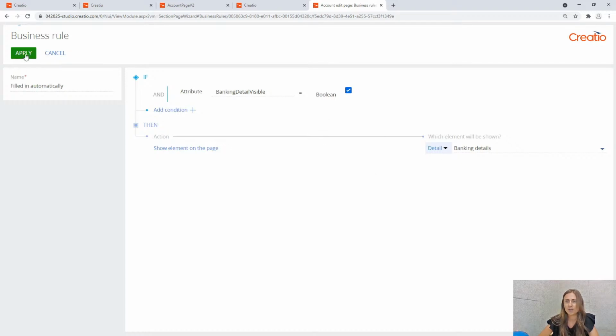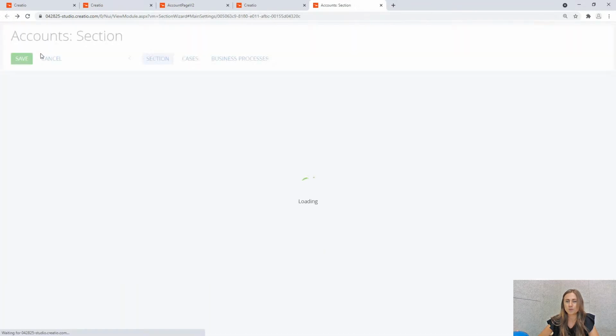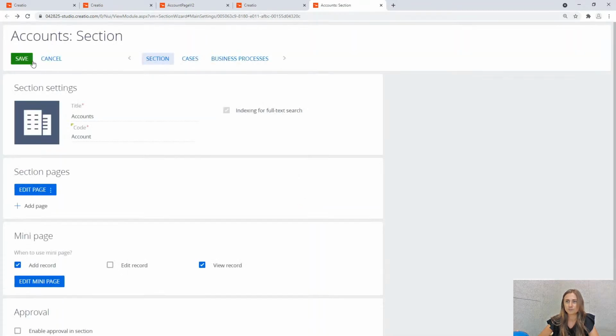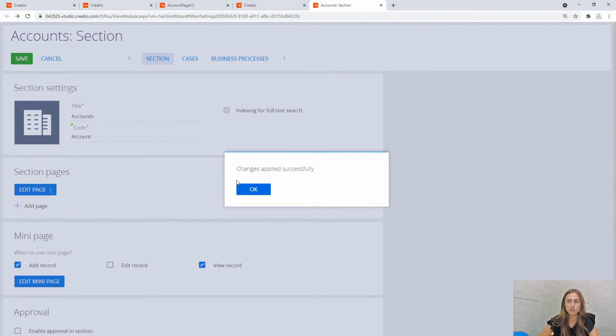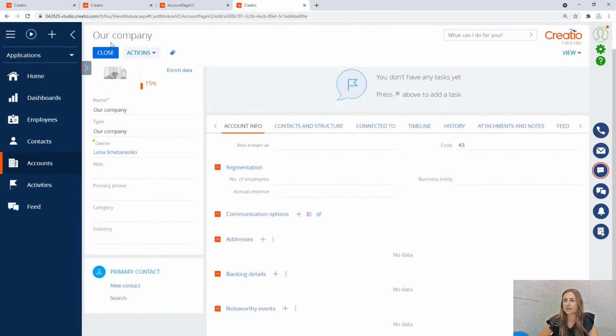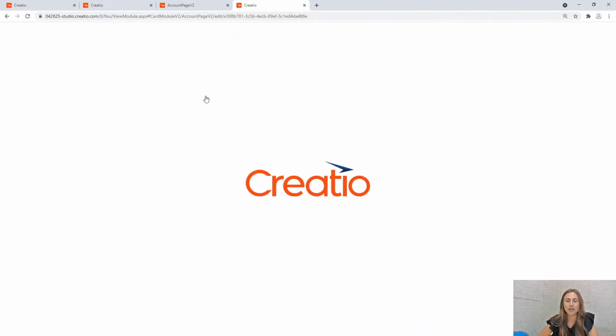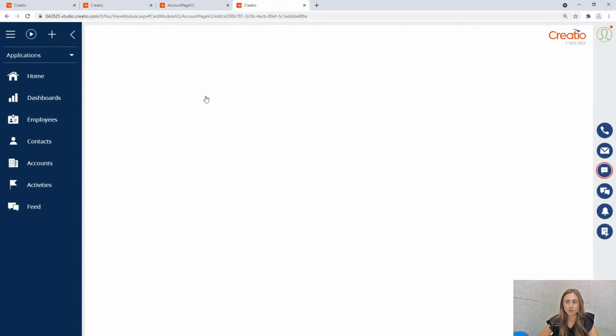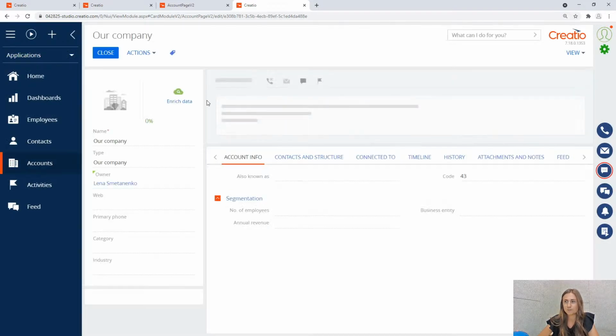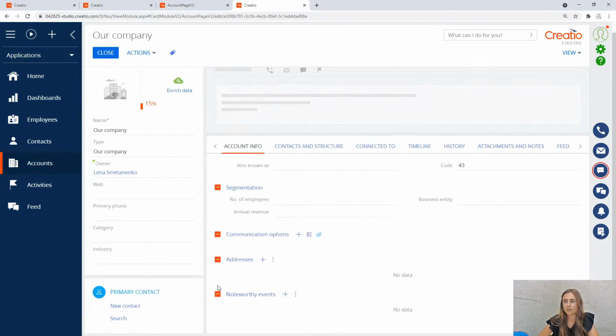So detail, apply, let's go to the section wizard and hit save. Remember, right now we did add the operation permission, but we didn't define who has access to that permission. So even as a system administrator, which my current user is, I don't have access to that permission. So what I should see once everything is saved, let me refresh, is that I lose access to that operation permission, to that detail. So from my user's perspective, it should disappear. As you can see, it's no longer here.